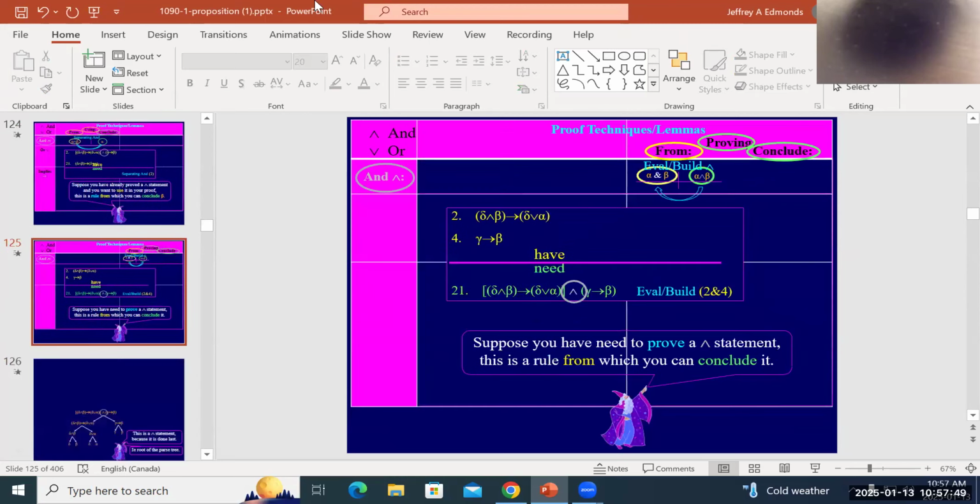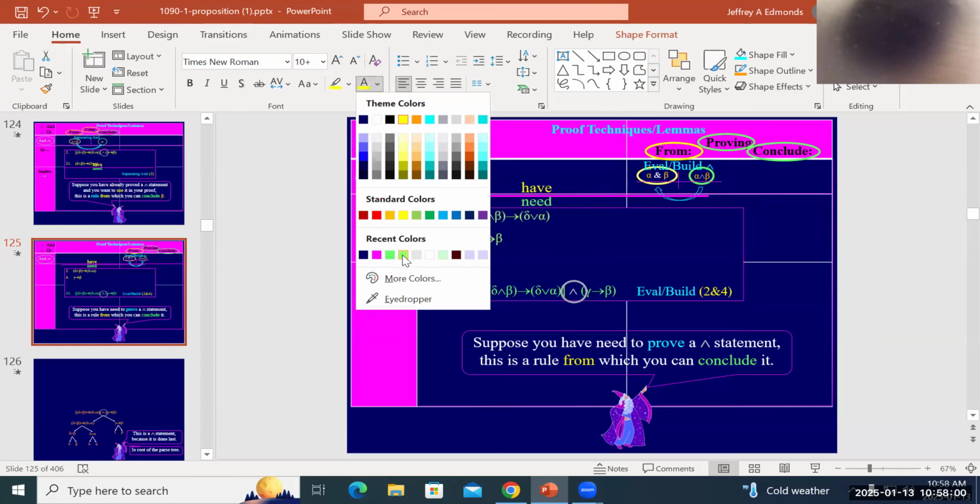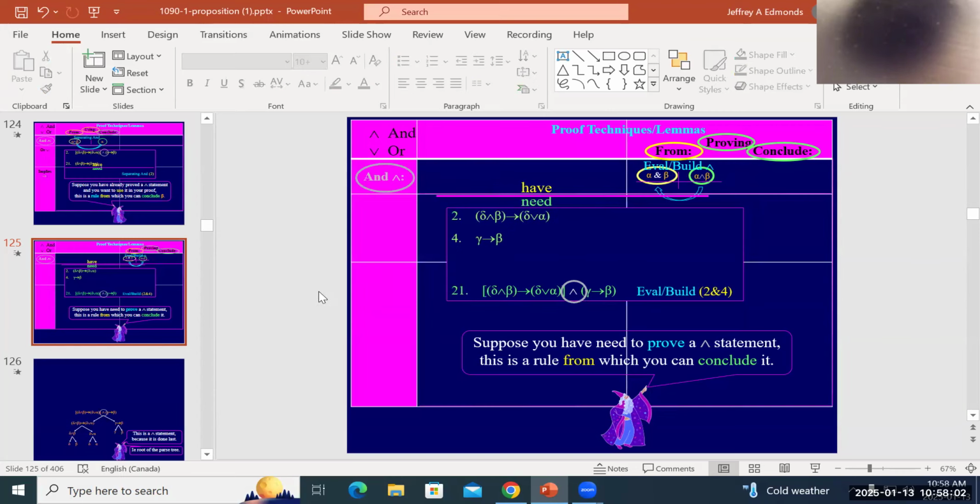I'm going to move this line up here, and make these green. One of my problems is which green is right.